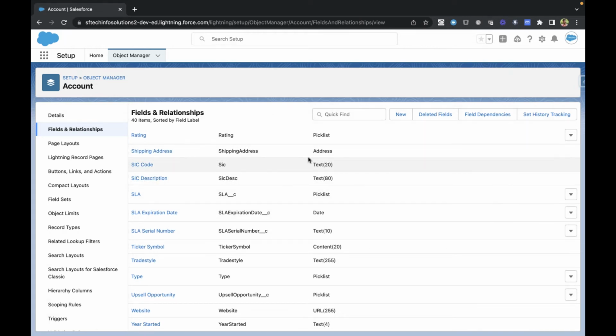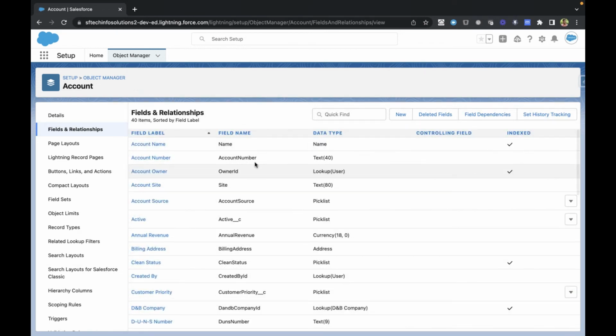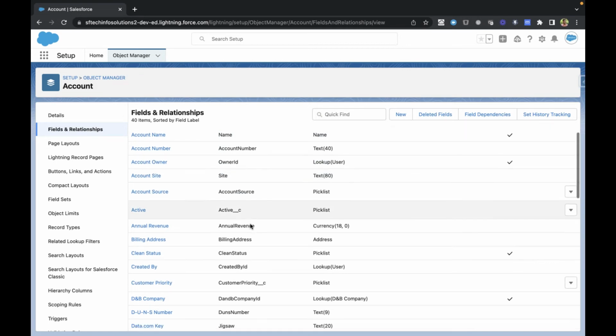I'll show you how to create one, but for now just remember there is something called label and API name. The API name is unique across the Salesforce org. With this name only we are able to access our object anywhere in our customization.